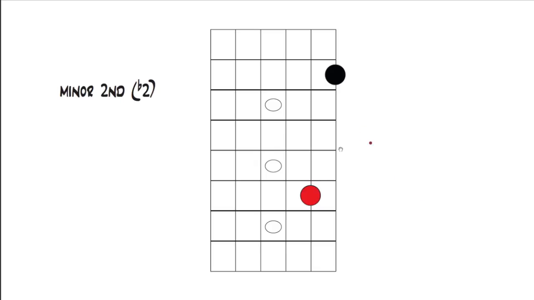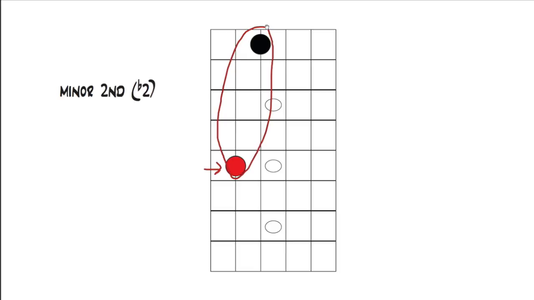It may be a little confusing about what I'm showing you because I'm not showing you based on any notes. All we're basing this on is whatever this note is, the red one, and this note's distance from it. I don't care, for example, that on the first one this minor second is technically an A note, and when I move this shape down towards the floor, this is technically a D note. That doesn't matter. All we're worried about is the actual shape. The note names or where we're playing this on the fretboard doesn't matter. That's all arbitrary right now. So just worry about the shapes.